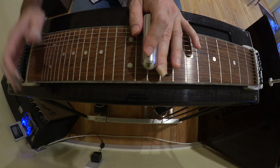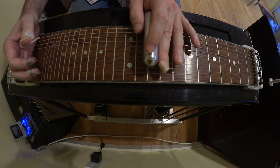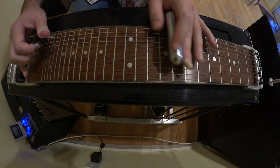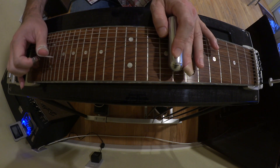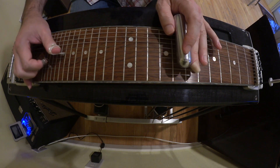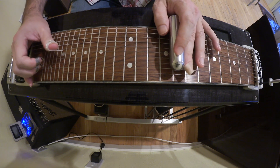Now comes the phrase that you were probably wondering about the most. I learned it from Tom Brumley — he does it a lot. It's a cool phrase over the 5 chord. We're going down to our position, two frets below my open D, so we're going to be on the 8th fret. We're going 3 and 5 — this is all on 3 and 5. I think this is the only harmony he has going, though it's kind of hard to tell. But this is definitely the basis of it: 3 and 5.